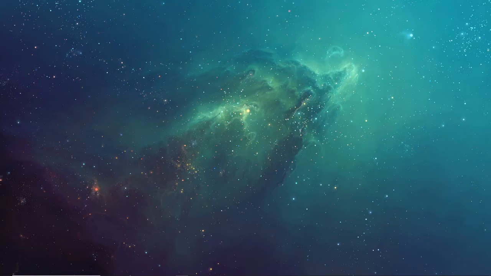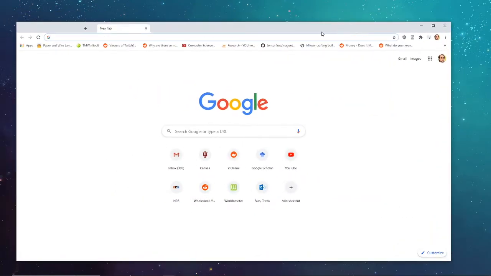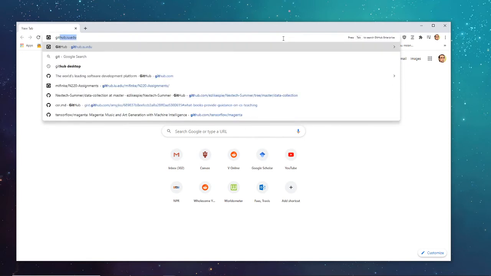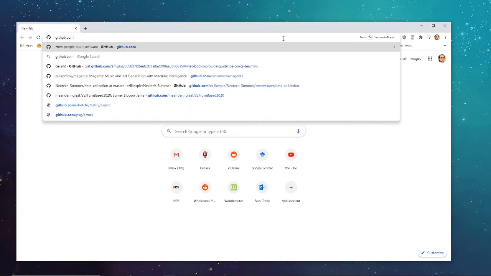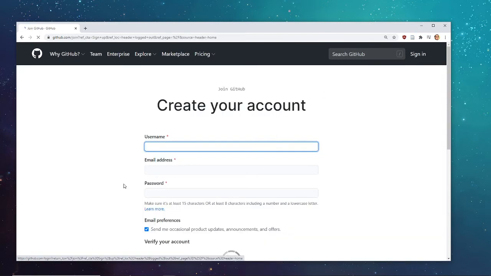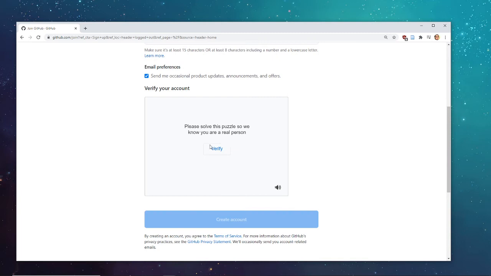So we're going to start with GitHub. I'm going to come over here and go to GitHub, not .iu, even though that's there. I'm going to go ahead to github.com. And if you don't have an account, go ahead and sign up for an account here. So establish your username, your email address, your password. You have to apparently do some sort of fun rolling puzzle.